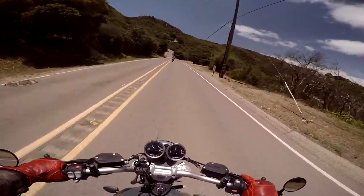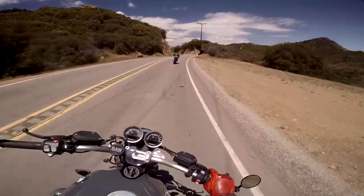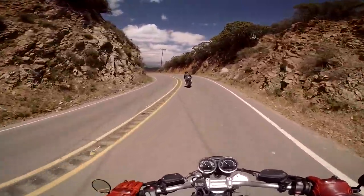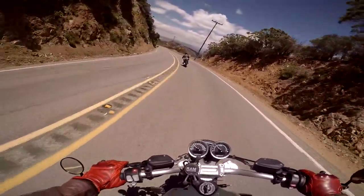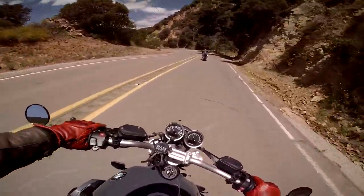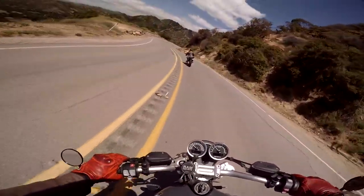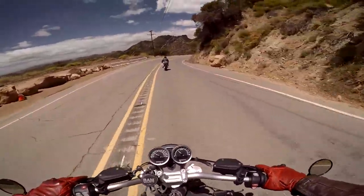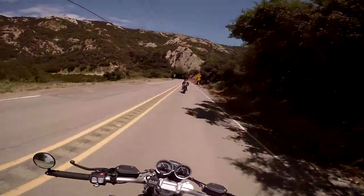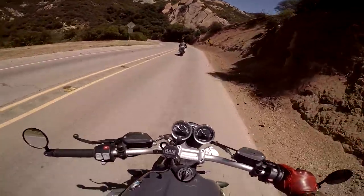Beautiful spot. Man, those were some breathtaking views. And it's a perfect day to be doing these kinds of things. I mean, look at the sky. It's nice and clear. And the other thing with these LA canyons, you're bound to see a bunch of motorcyclists just hanging out at the top. I might be a little biased, but I think this is one of the best places to be riding a motorcycle.